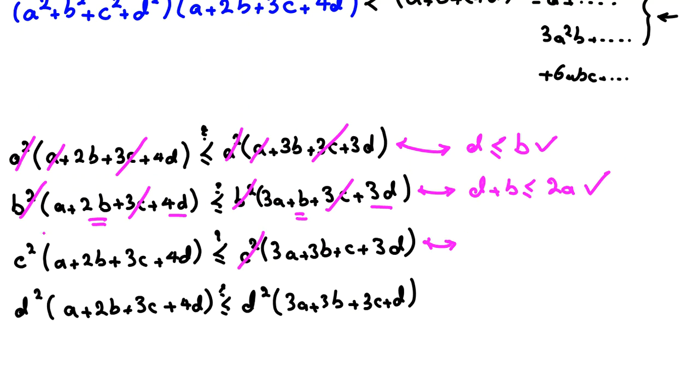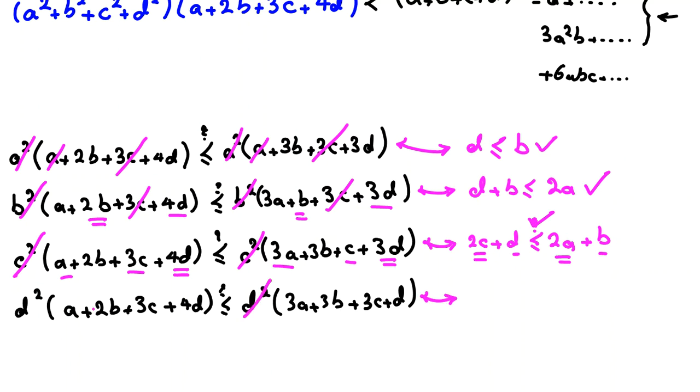Third one, again, we cancel c squared, we cancel 2b, 3c here, so if we cancel 3c here, we have 2c. If we cancel 4d, 3d, we have d here, which is less than or equal. a, 3a, 2a, so we consider this 2b, 3b, b. We know b is greater than or equal to d, and 2a is greater than or equal to c, because a is greater than or equal to b, greater than or equal to c, greater than or equal to d. This part is also correct.